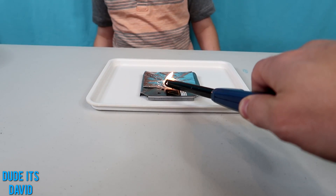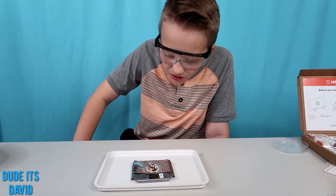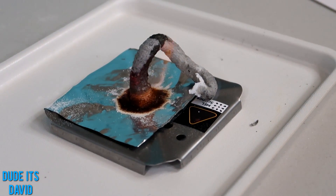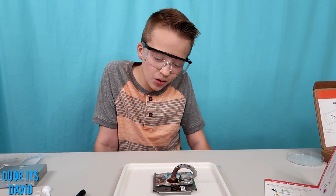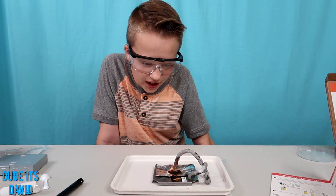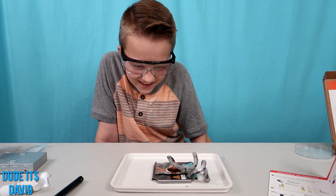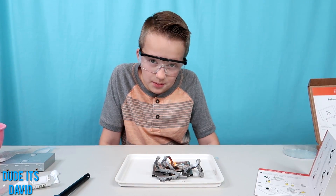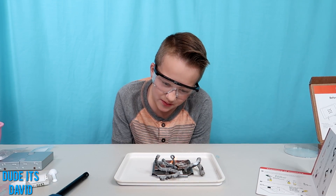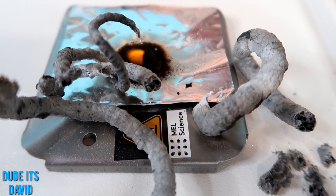I never thought science could be so fun. Look, there's a lot of flame on it — it's growing, now it's growing even more. That's so cool. It's bending over — look how it's growing. It's all just coming out of that tablet. I can't believe it's still going. All this came out of that tiny little tablet! I think it's starting to break — it broke. It just keeps going, like never ending. The tablet's almost gone. It's getting really small. This is super thick over here and getting really thin over there — like a piece of grass. I think it just stopped. Look, the sticker turned yellow — that means the plate's hot. Let's do that again.